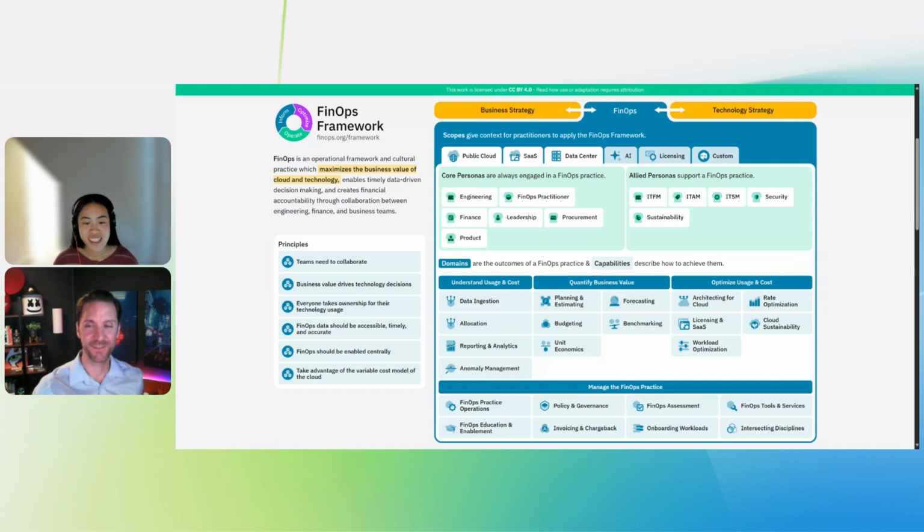There's a lot more that we can jump into on this framework. We could talk about it for hours and hours. But really appreciate the sneak peek into the framework. And what are some next steps that customers can take in terms of learning more, documentation, any suggestions that you have?